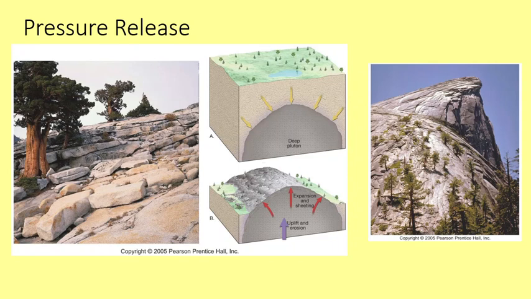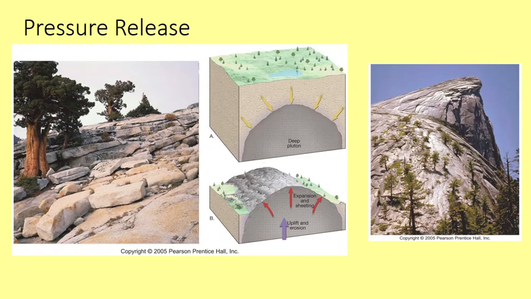But through a combination of wearing away the landscape from above, that's erosion, and perhaps tectonic uplift, pushing the landscape skyward from below, eventually the pluton becomes exposed at the Earth's surface. That's part B in the middle diagram. At that point, the pluton is under much less pressure than it was when it was down deep, and so the pluton now expands a little bit. But by now, the rock is hard and brittle, and so when the rock expands a little bit under that reduced pressure, it cracks and breaks up in the process.